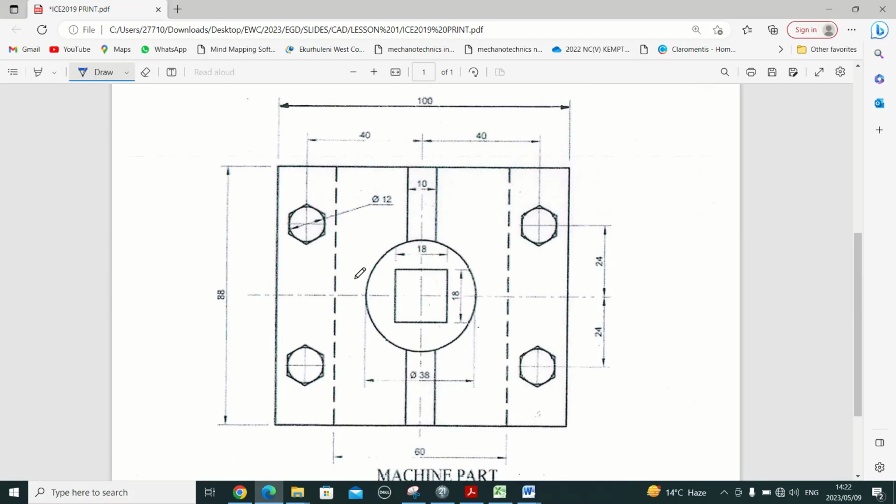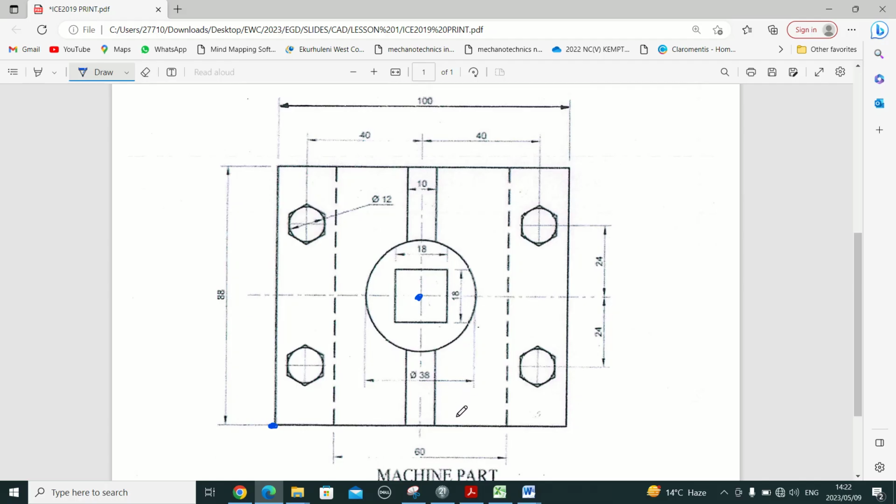Let us analyze our drawing. As you can see, our dimensions are starting from the center of our drawing, are referred to the center of our drawing. What do I mean? Let's say they were starting in this position. This 88 is fine, starting from this center, and this 100 is okay.